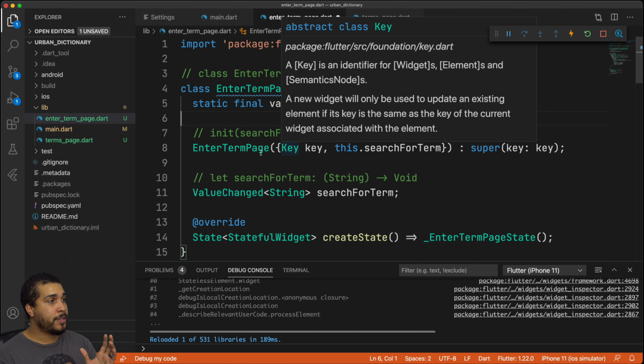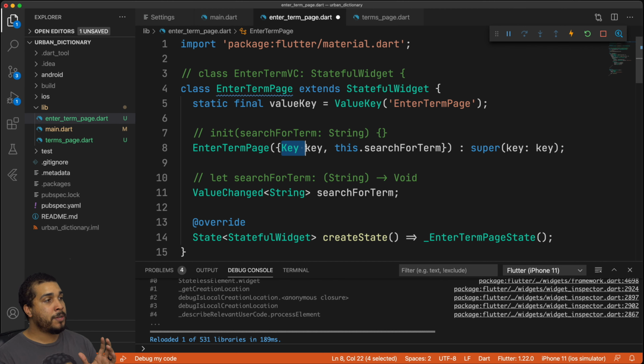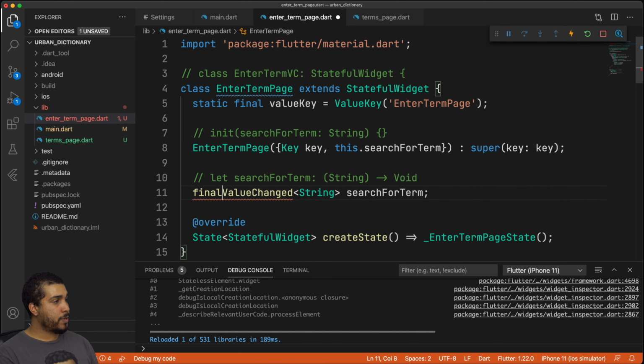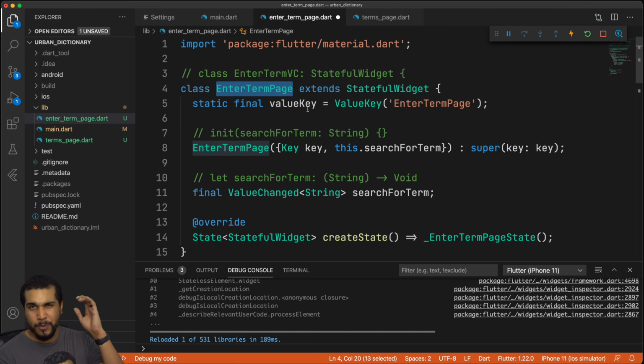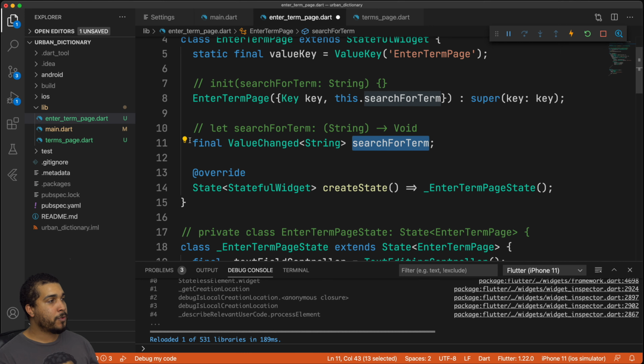We don't really have to do anything there, but we do need to make sure that we're passing in a key so that we have unique instances of this enter term page. I'm also going to prefix this with final just so that we can get this enter term page to stop going with that blue squiggly. Since we're not going to be updating this value, this search for term, we can mark it with final or kind of like let.